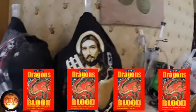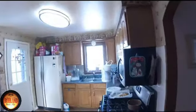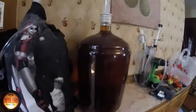Fourth racking in a mead, and we're going to be back sweetening it today. We hope everything goes good. Take the dress off. I got everything over there. I have all my stuff sanitizing, so fourth racking in a mead. Let's get on with it.